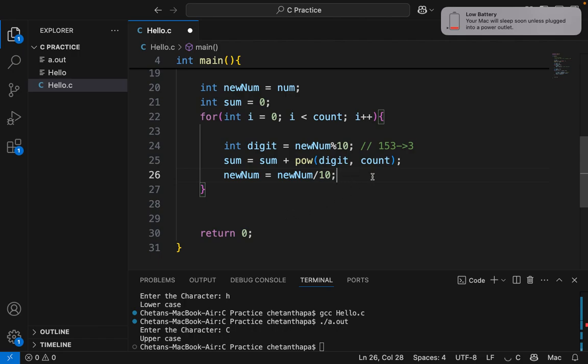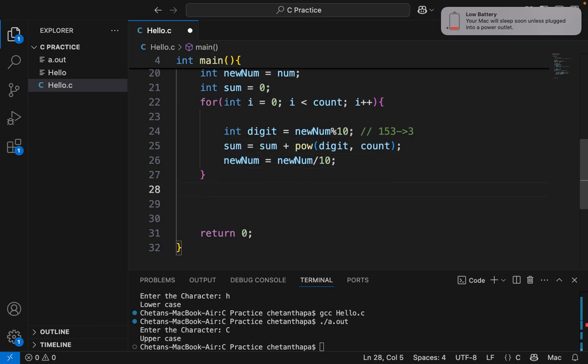Let's say it was 153. The value of this new num will be 15. Now this loop will keep running.